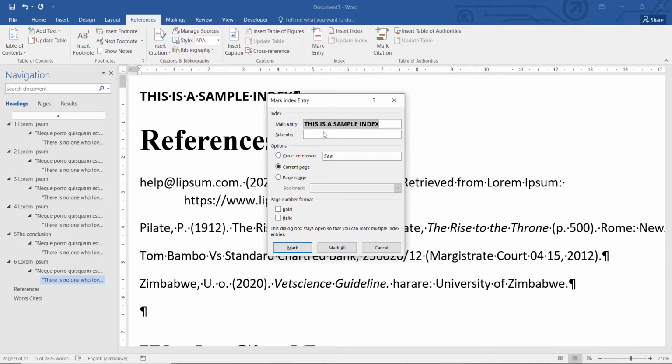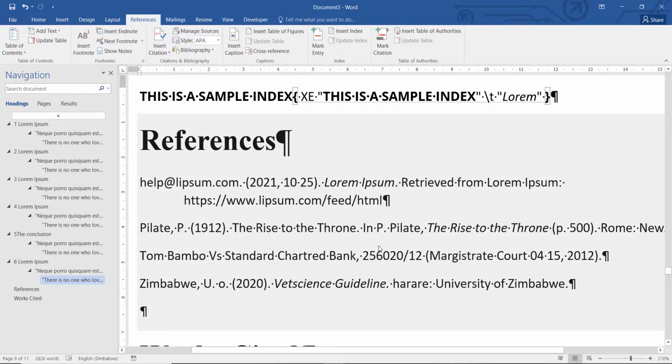We come back to our entry. We can put a cross-reference, and maybe we say lorem. We mark this and we click on OK.